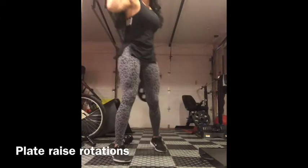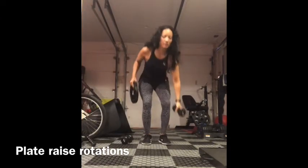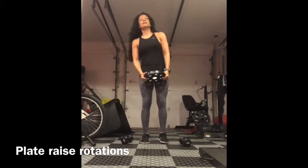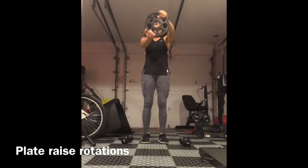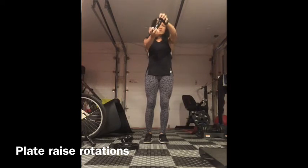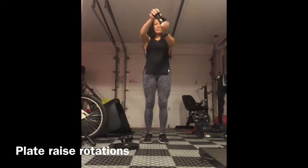Raise rotation. So if you have a weighted plate, you'll use that. If not, I'll show it to you with a regular dumbbell. So you're just going to rotate the plate up while moving it to shoulder level and then back down. Now, if you're using a dumbbell, just hold it by the ends and do the same thing. Shoulder level, up and down. So that will be one rep.